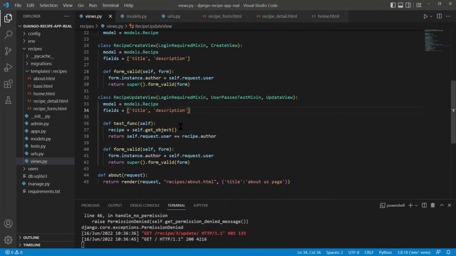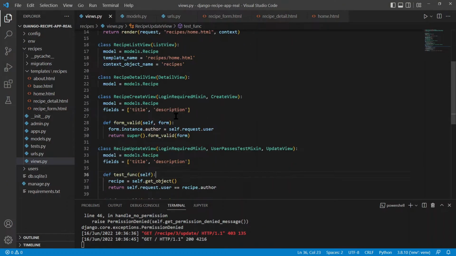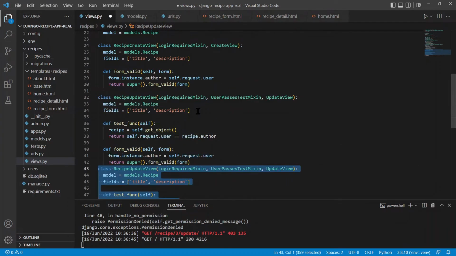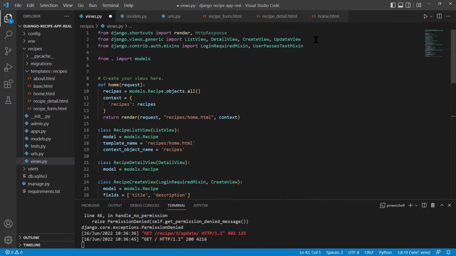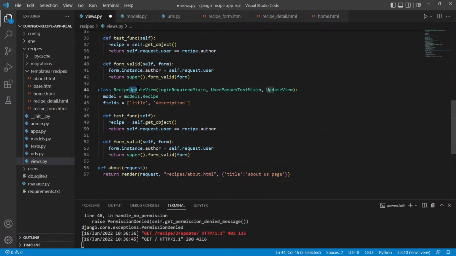So if we go back into the code, we can basically copy the update view. So shift alt down arrow to copy it, and then add a little spacing, and we have to go back to the top, and this is just called the DeleteView. And then we have to rename this RecipeDeleteView, and we'll keep this here. We only want logged in users. We only want the user that is the owner, the author of that recipe, to be able to delete it.